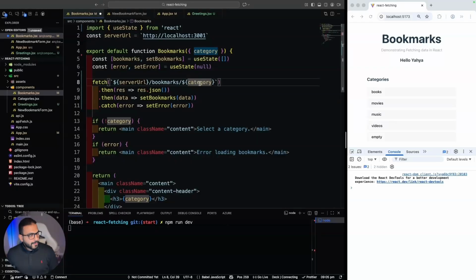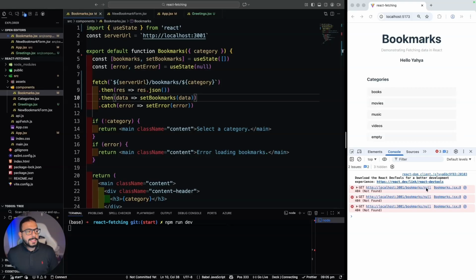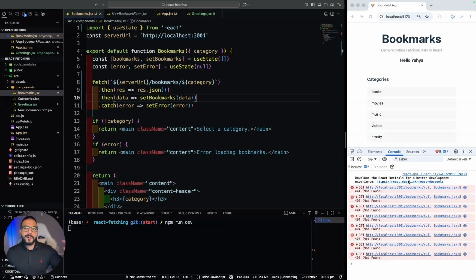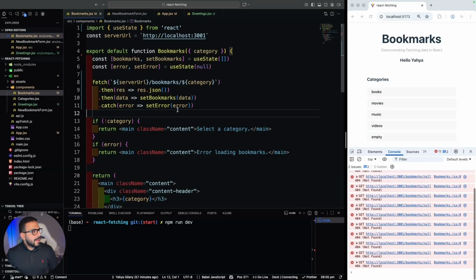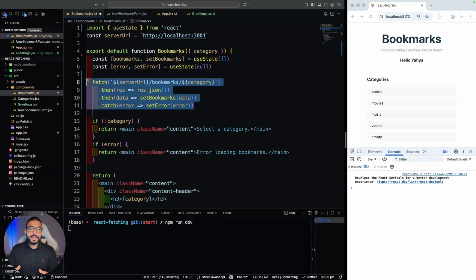Now, I'll show you that for a second, but then I'm going to have to kill that application or comment this code out. If I hit save, you see the first thing, we're sending the request with a null because no category has been specified yet, but then it keeps calling again because the component keeps rendering again. The core issue here is that rendering should not cause any side effects. We need our components to be pure so that regardless of how many times we call it or how many times it refreshes, the same code runs again and the effect compounds.